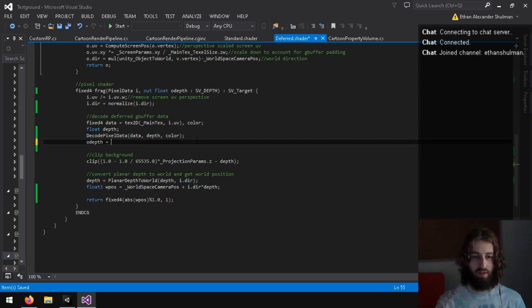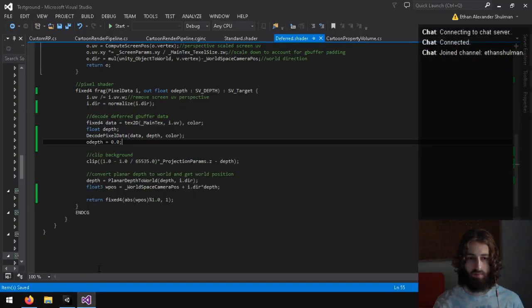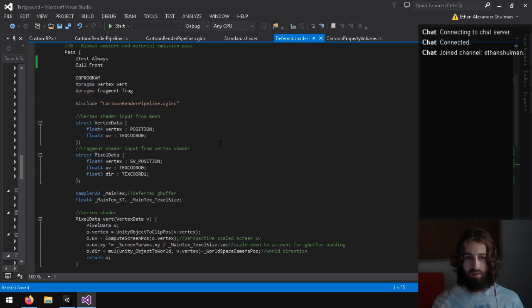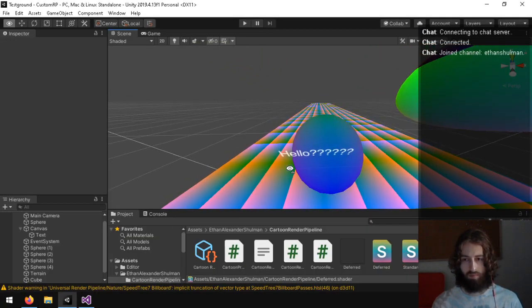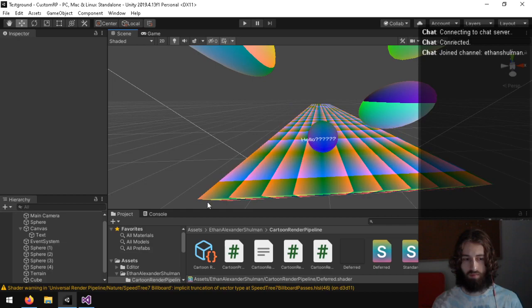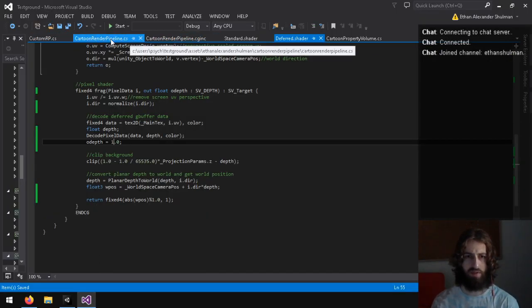It's almost like it's not outputting depth. Yeah, I actually don't think it's outputting to the depth buffer for whatever reason.